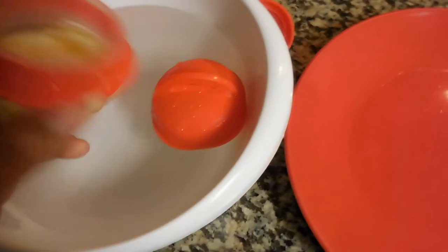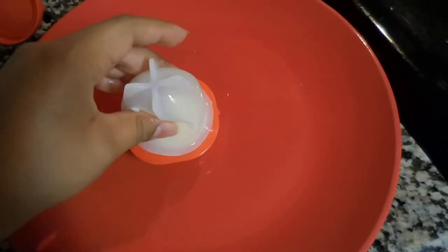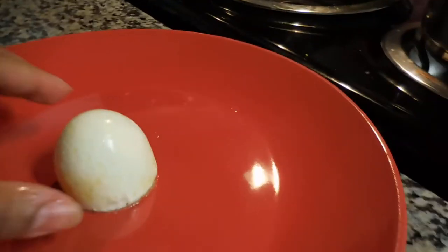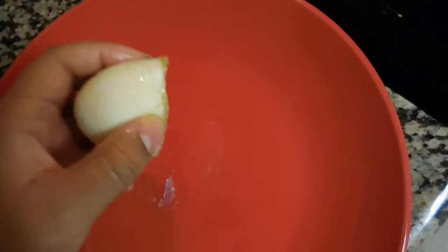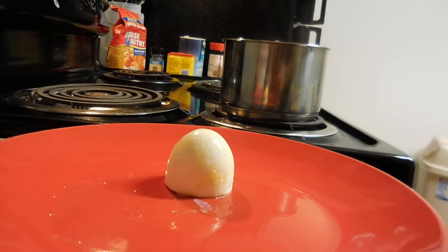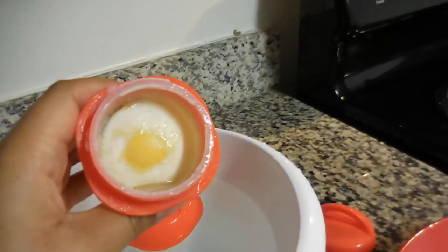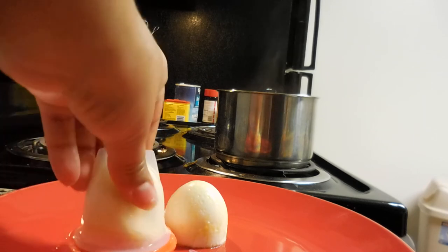Maybe I use too much grease, but I do it so I don't ruin my egglet. I can rinse and wipe the grease off. Turn it over, squeeze it a little — just barely a squeeze — and it's coming. Voilà! There's my little eggy from my egglet. It looks really yellow because of the grease. Now I want to open this one that looks funny — let's see if it comes out the same shape. I think that one boiled wrong. That one looks ugly — that's not grease, that looks like the inside part of a regular egg, just on the top. Let's see if it comes out.